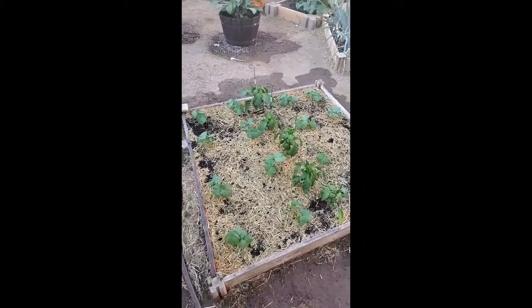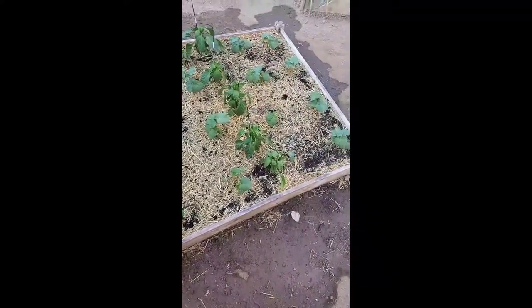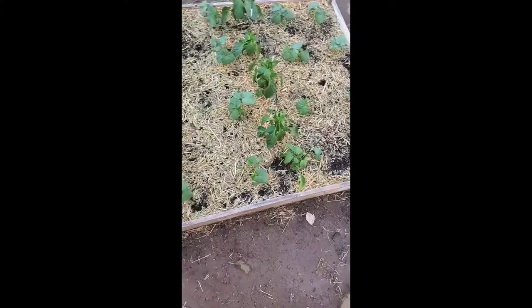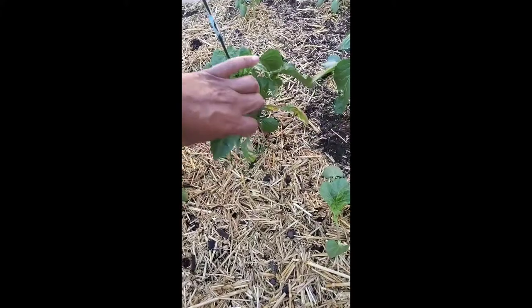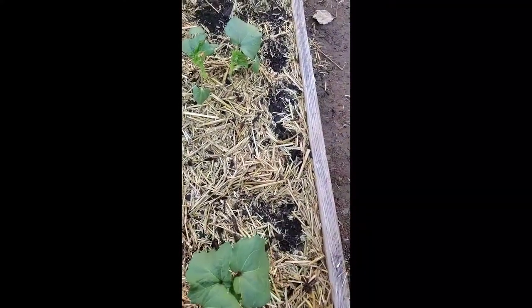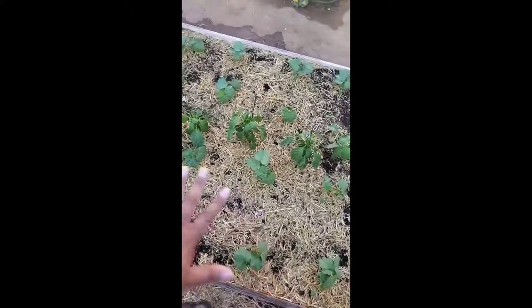I just got through watering the yard. I came out a little early and planted some more peppers — medium peppers, hot Anaheim chili peppers, and the peppers you put in salads, the nice green ones. I also went through the okra and existing peppers, and I had to cut the okra a lot — there were lots of holes. Then I sprayed everything with neem oil. I tried my best not to hit the leaves with water, but I watered until the water came out of the bottom of the garden beds.